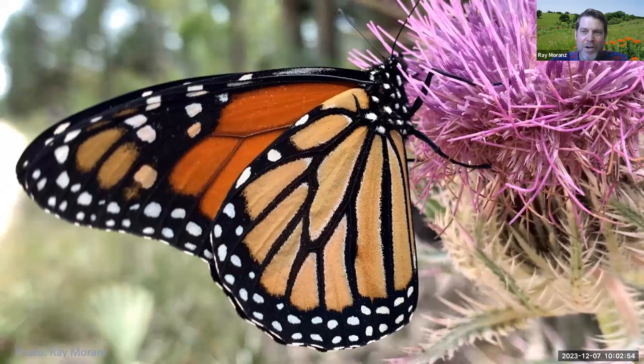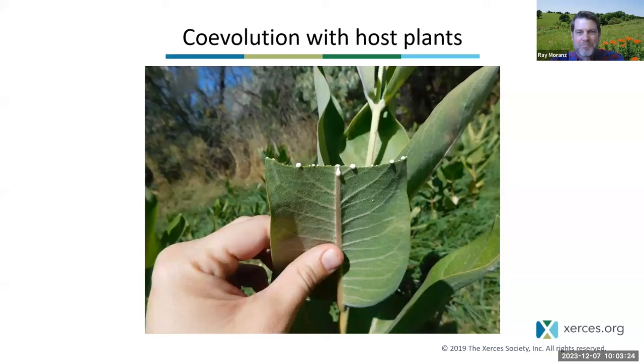One reason to talk about monarchs is because they're fantastically beautiful. They're probably the most loved butterfly in America. And certainly that color combination of the black and the dark orange and the sort of peach with white polka dots is really iconic. I think when people think of butterflies, they usually think of the monarch. So it's a great honor for me to work on and conserve this species.